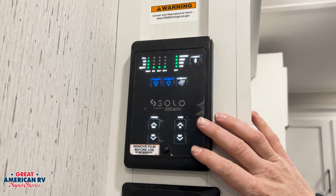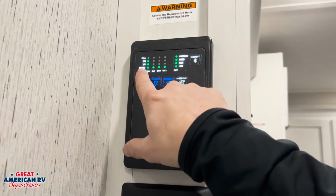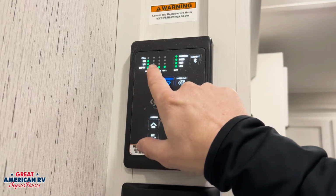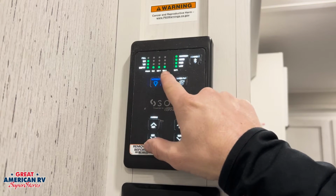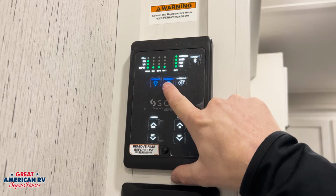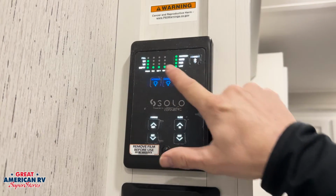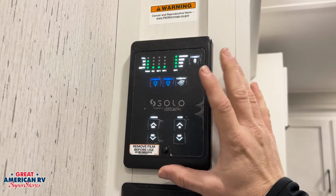Here we have our control center for our slide outs, our awning, and all our other components here. Now, if we notice, this is the scale right here that we talked about for our fresh tank. We can monitor that water level as we fill it. We also have for our black tank and our 2 gray tanks right here what those current levels are, as well as our battery. We have our interior lights right here, our exterior lights for our awning lights, and this is the water pump. In order to initiate the water pump to pull from that fresh tank to our faucets, we would go ahead and hit that button right there, and that would turn that on.